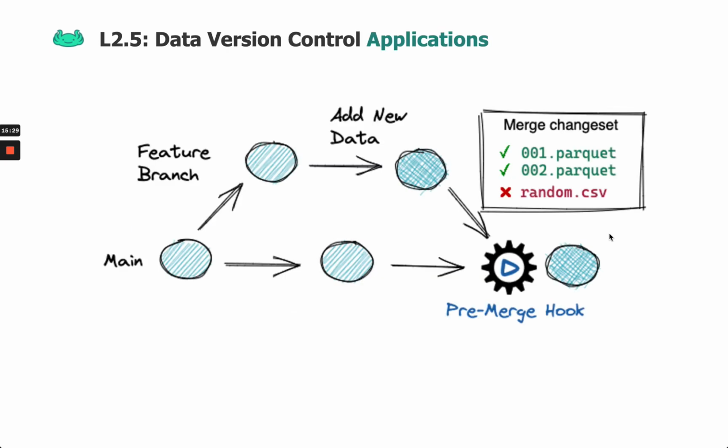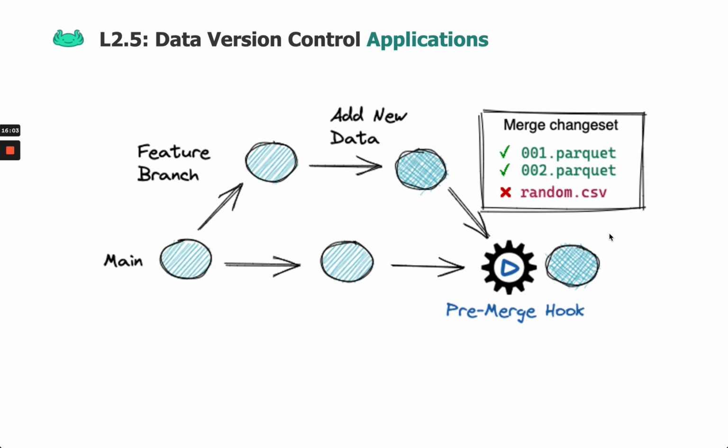So let's take a look a little bit about branching strategy and some data version control applications. Let's say we want to create a new feature, right? So we oftentimes want to branch out. I have my main stream of data. I'm branching out of that, and I can run my logic. I can direct my Spark application to process the data that exists on that specific feature branch.